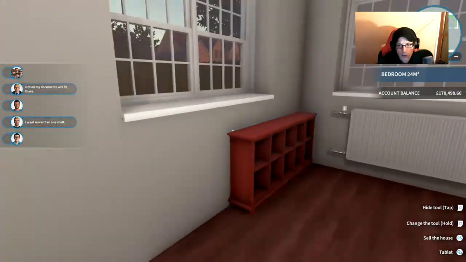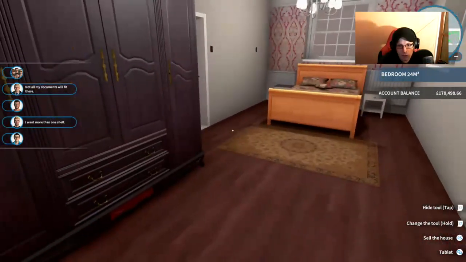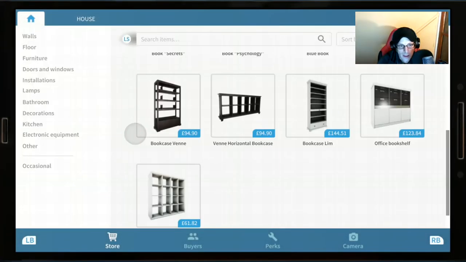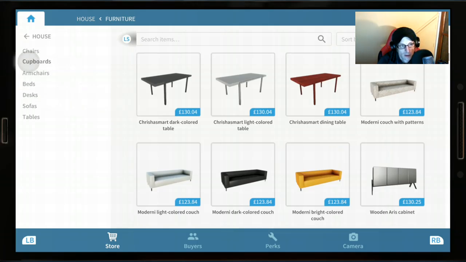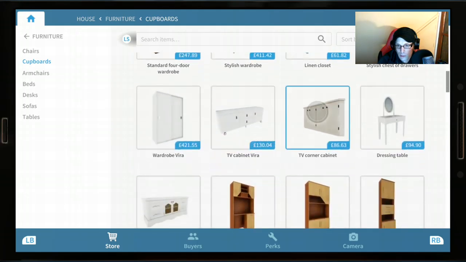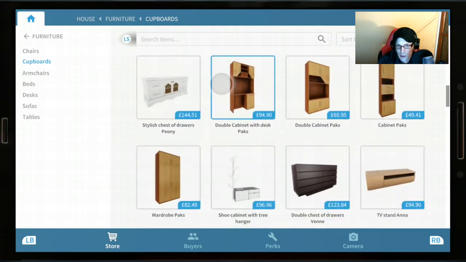Bookshelf. He says he wants more than one shelf. I'm not making the room for you, mate, so don't worry about it. Right. Furniture. Again. Is it under cupboards? Dressing table. Is that the only one?